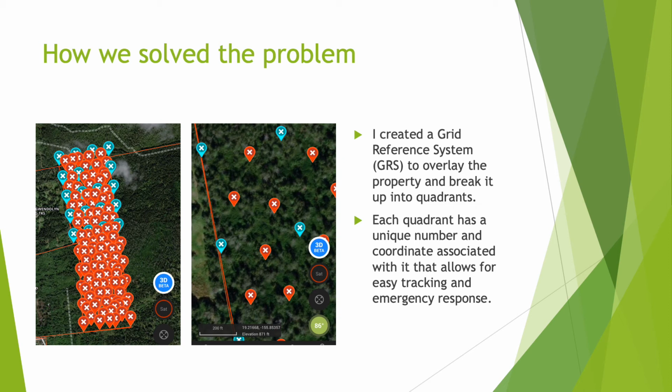You can either lay a grid over an area or divide the area into sections. The farm and I used an app called XHunt. This allowed for all of us to have the map with the grid on our mobile devices. I broke the property up into 27 quadrants, and before going out for the day, I would be able to tell everyone which quadrants I was going to be working in and what order I'd be moving through them. This way they knew where I was on the property.